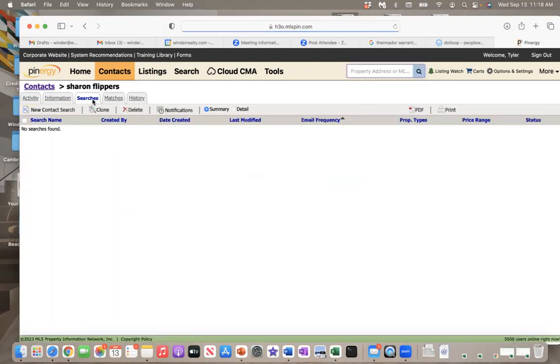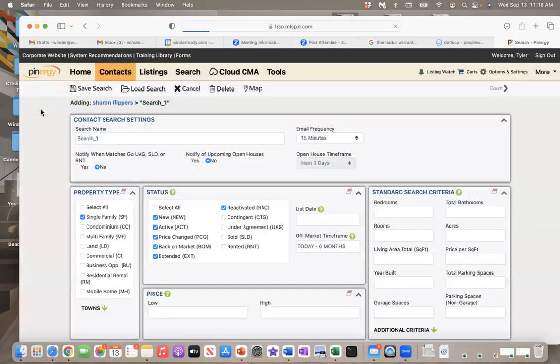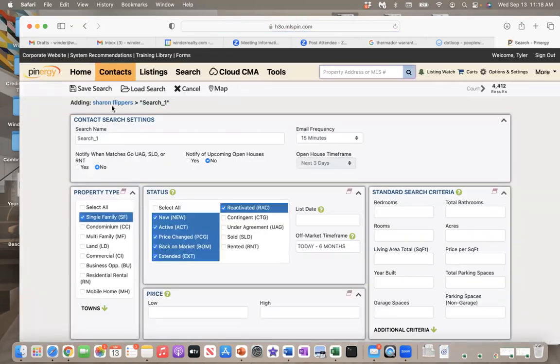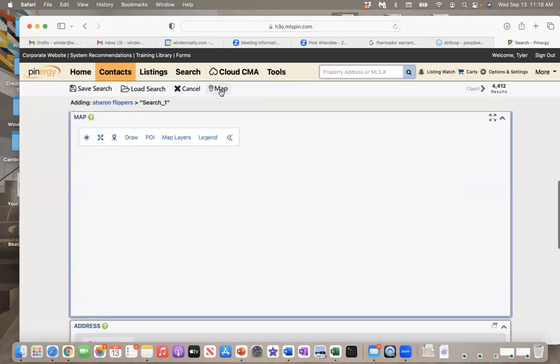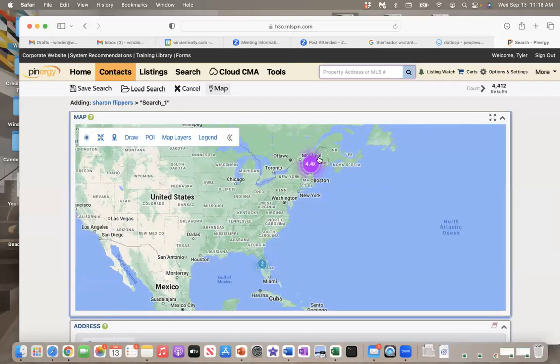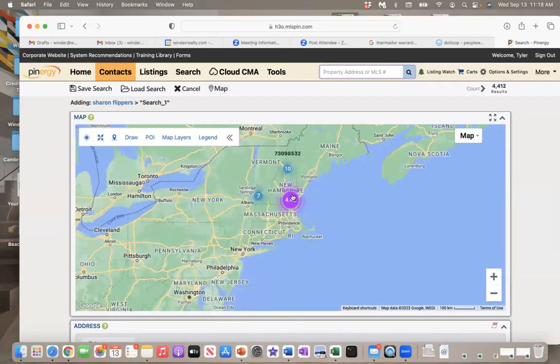Searches. Now, let's say your buyer's interested in Sharon, Canton, but would also go to Westwood, Dedham. They're more looking for an opportunity. That's a great opportunity to use the map search. So under searches, go to new contact search. At this top, we have map. 4.4 thousand homes on the market.